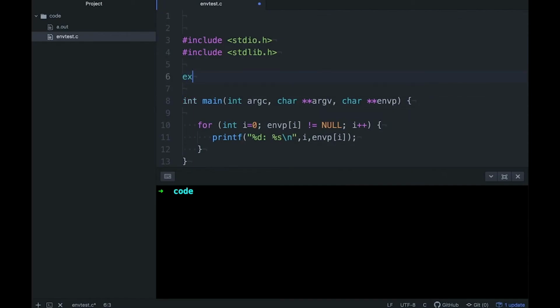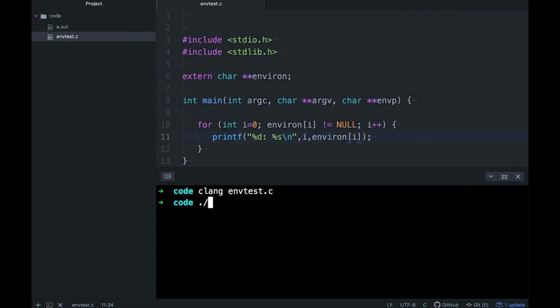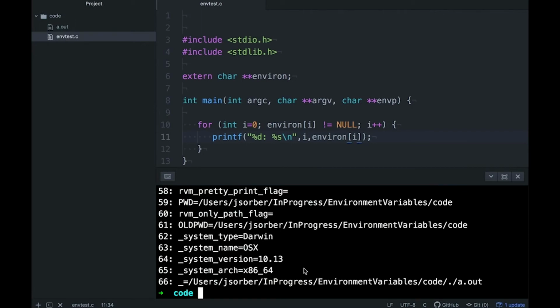And of course, because we need at least three ways to do everything, I'm not kidding, I'm serious. Libc defines a global variable called environ that is a pointer to the list of environment variables. So we define it as extern because it's actually defined elsewhere in libc, and we can loop through that array just like we did the envp array, and we just get the same results. See?